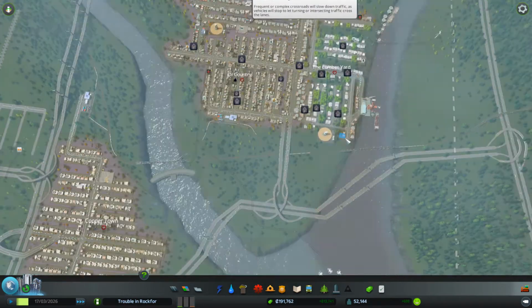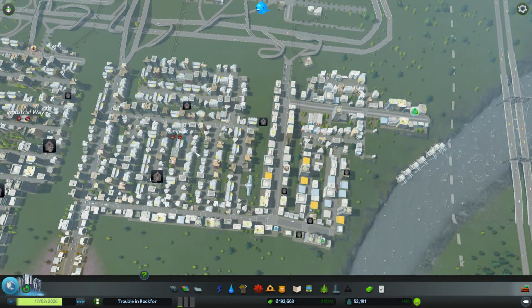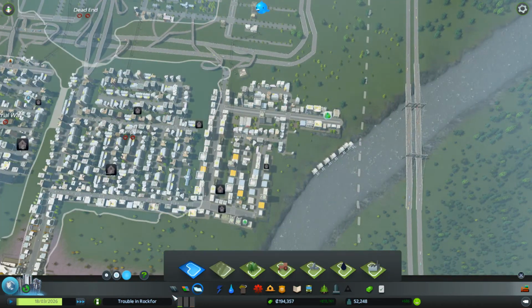And on that with naming things, I didn't really name this area here. So this place here is called Dumpville, noted for the fact that there was a dump there. This place is called Industrial Way, just because it's kind of on the way to industry.